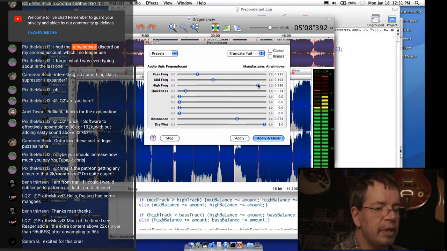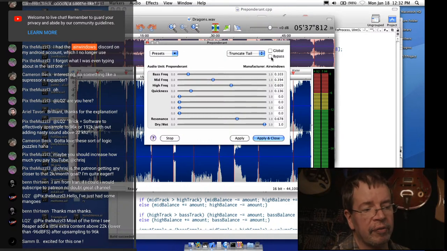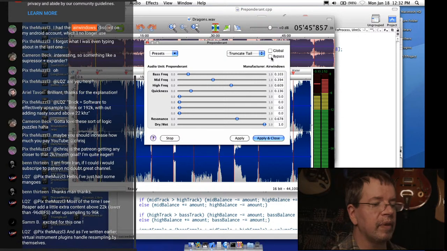there's a mid-rangey sound. That's a loud hi-hat. There's some preponderant energy. A little more quickness, I think. And our levels are creeping up. This is what I was trying to avoid. So we're going to try to find a different way of avoiding that problem. Because it's doing this, and we don't want it to do this, but it's just gradually creeping up. Like if I hit bypass, it'll start over. And it'll do the same thing.